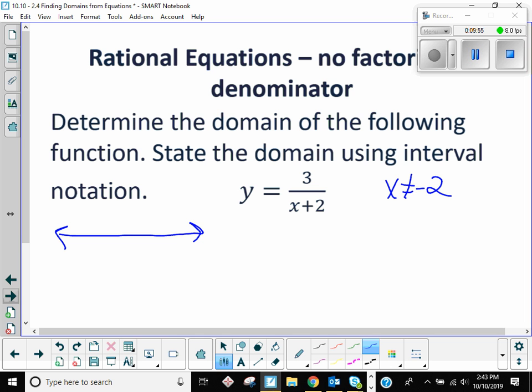If it was a harder problem on the bottom, like let's say it was x squared plus 4x minus 4 or something like that, what I like to do is literally say, okay, this denominator cannot equal 0. I set it up as an equation and then I solve it. Sometimes in your homework you might have to factor first. Like this one is really, really easy. But you might have a quadratic down there that you have to factor and solve for, and we've been practicing those skills. So I like to set it literally not equal to 0 and solve it, and then that will give me the same thing in this case as we already did in our head. But that's a process that you can do for when the problem's harder.